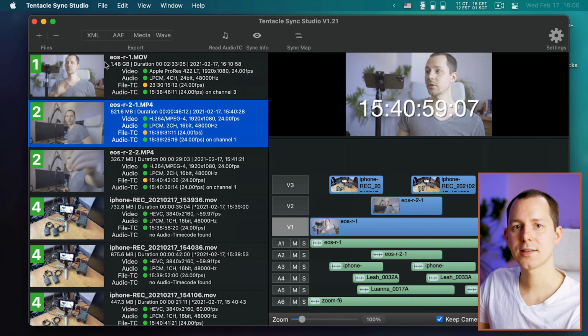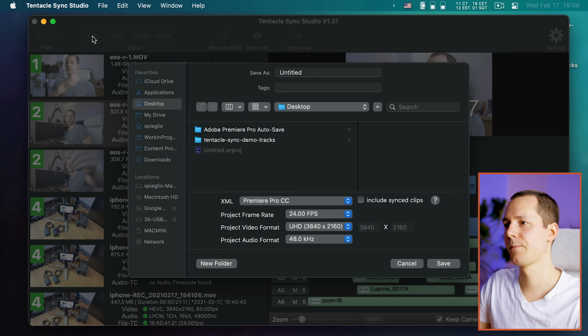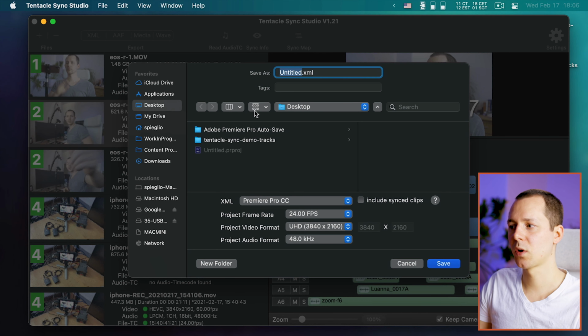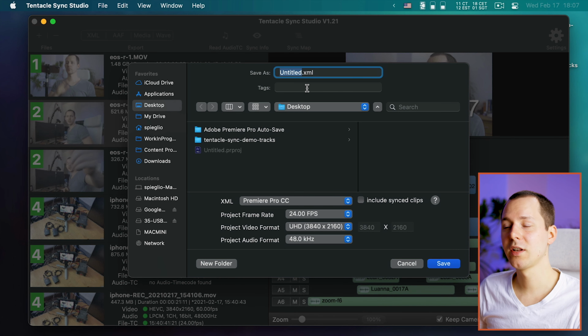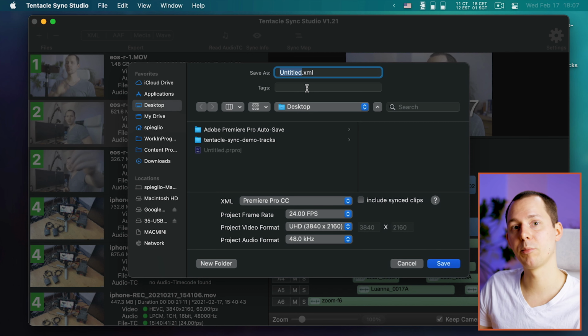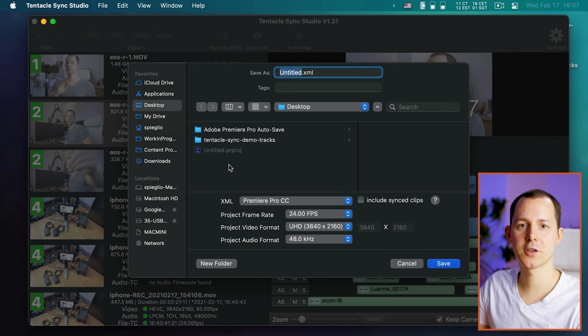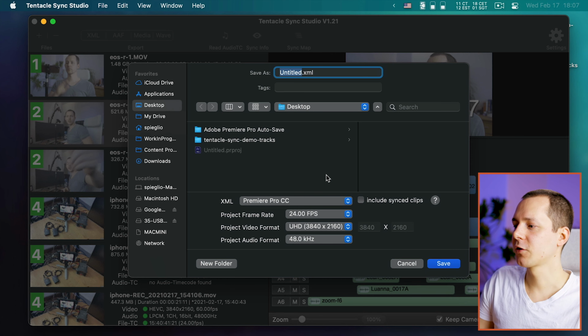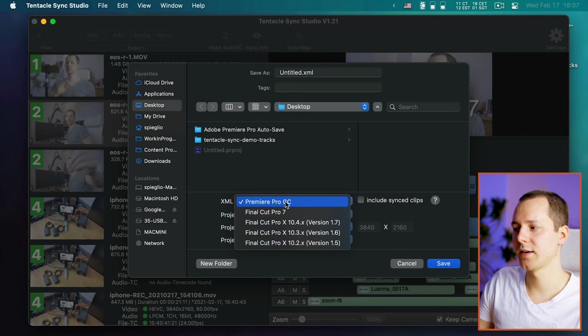However, the faster process that I like to use is the XML export. And with that, I just click the XML button right there, change the place where I want to put it. In this case, let's put it on the desktop. I don't usually rename those files a lot because I work so quickly and I just move forward so fast that untitled for one project is enough if I have just one folder full of synchronized files. And of course, I use Premiere Pro, so that's what I set right there.